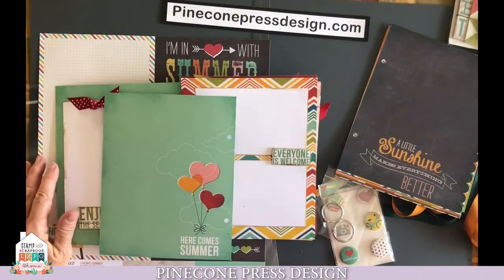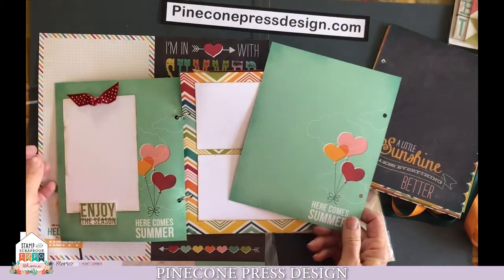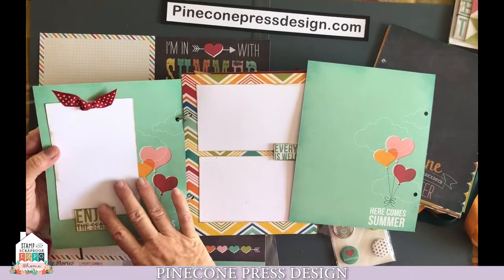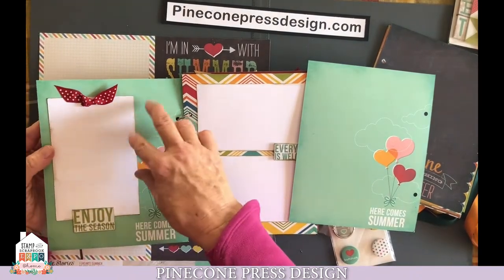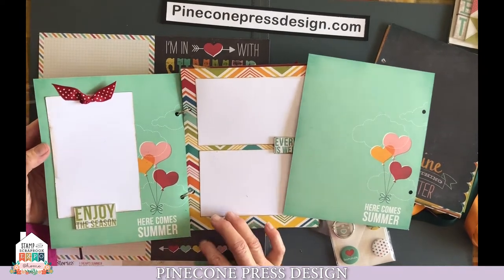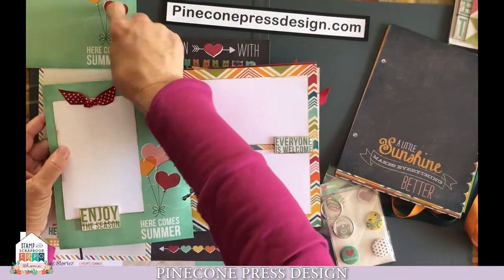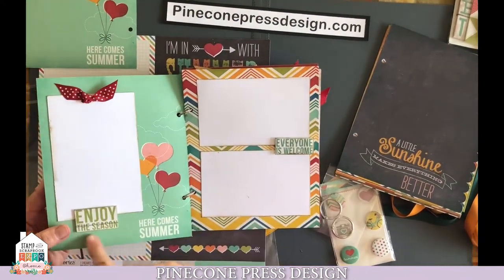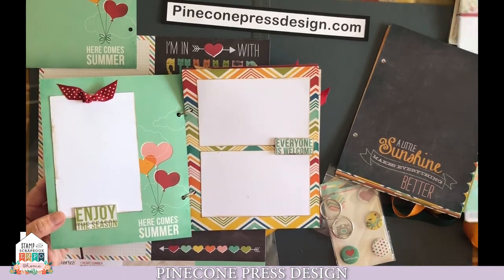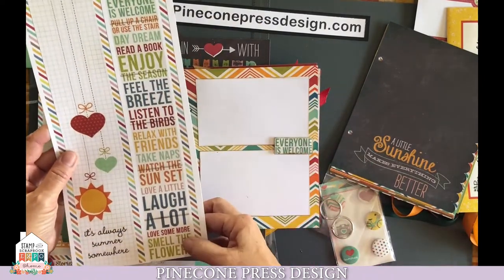Here comes sunshine. A lot of this is very easy to put together. The time is going to be finding your photos. If you want to put one four by six photo, or if you want to put two three by four photos on here, that is entirely up to you, depending on the photos that you have for that summer day. That's just the back side. So our page one here — you had that strip of words, and we're going to be cutting apart all of these different words on here.